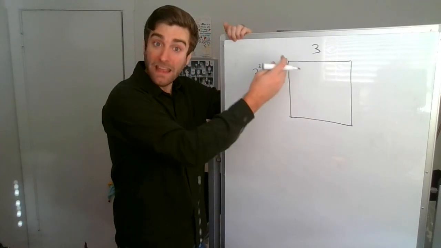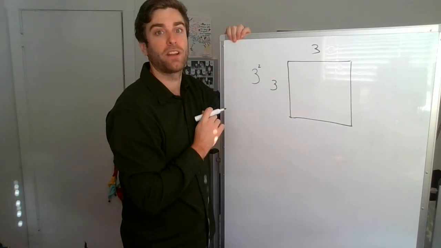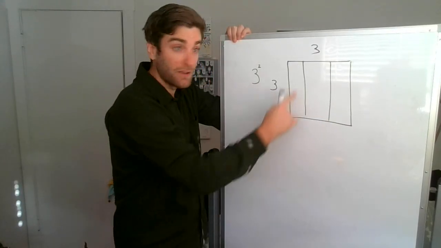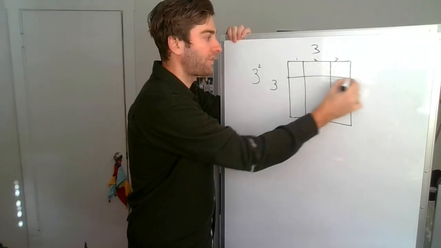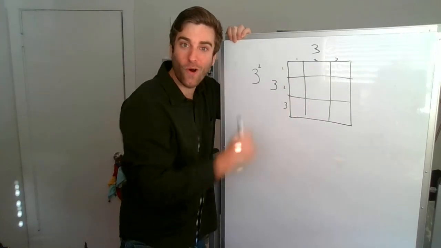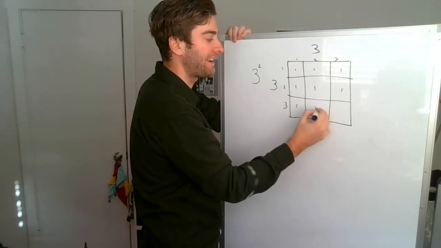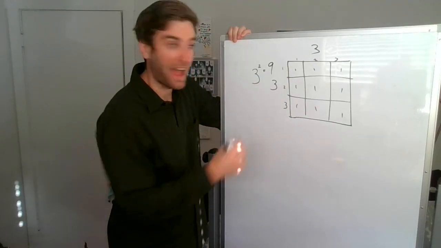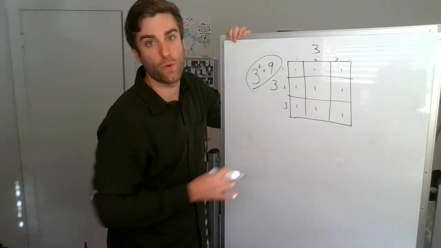Well, let's find out. If one side is 3, the other side is 3, to find the area of that square, that's what this is going to be telling us to do. To find the area of the square, I need to break it up. This top side now shows 3. 1, 2, 3. And I can do the same thing across this side here. 1, 2, 3. If I count all the squares inside, you can probably already see right now that there are 9. 1, 2, 3, 4, 5, 6, 7, 8. So 3 squared is the same as 9. And that's what we're going to be doing here to show how to square a number.